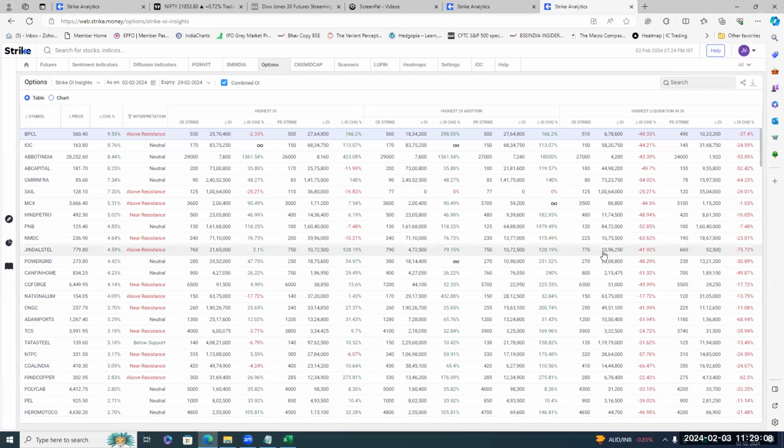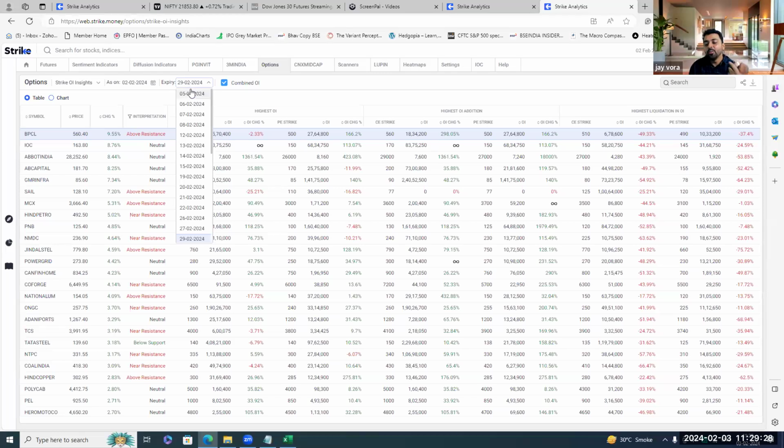Hello, excellent feature, sir. I have few questions. Sure. One is in the strike OI insights. Yeah. I am seeing the expiry dates somewhat ambiguous, or see, if I want to select the weekly, are you not giving weekly at all? No, so see what happens is that weekly for what? Weekly for Nifty, weekly for Bank Nifty. Yeah. So now what is happening is that on Nifty almost every day there is an expiry, right? True. So that is why I understand your concern.